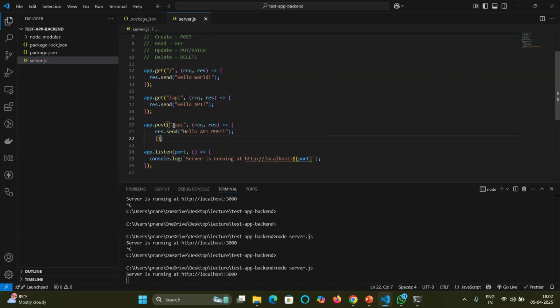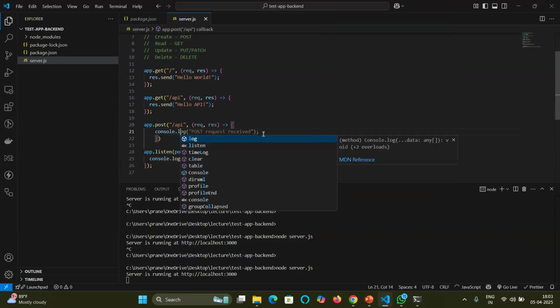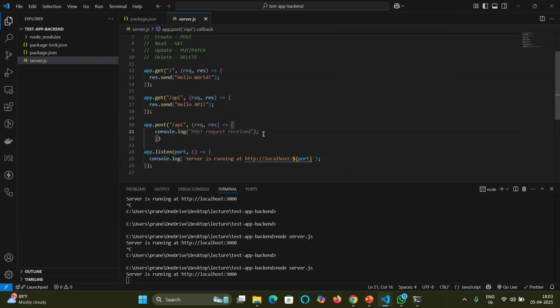In this slash API, let's say the user is sending one name. How can we debug it? In order to debug it, we need to use console log, right? Previously I also told it.